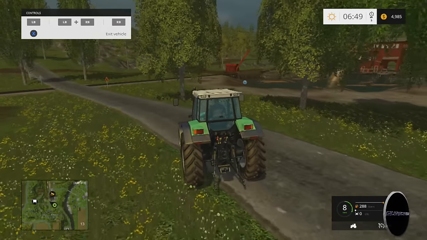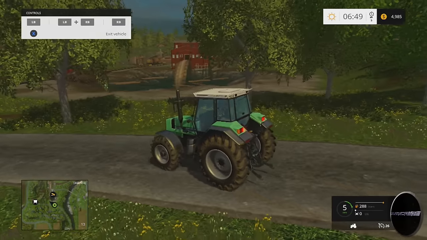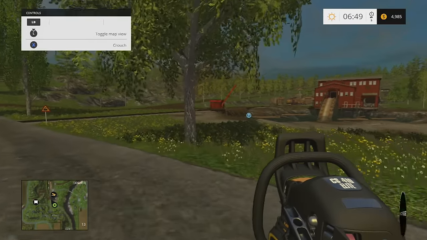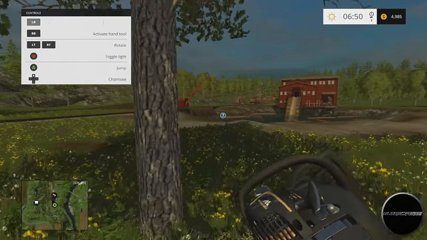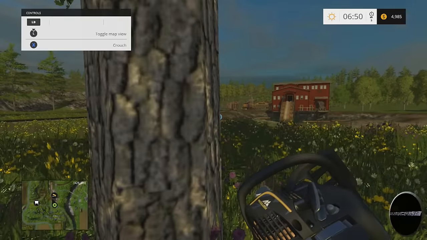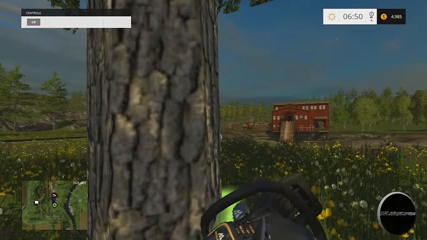Right guys, now that we're here, what we want to be doing is cutting down the one nearest to the pond. So we'll go ahead and cut down these two here. Let's rotate it so we get the root. Go as low as you can to avoid the stumps getting in the way.